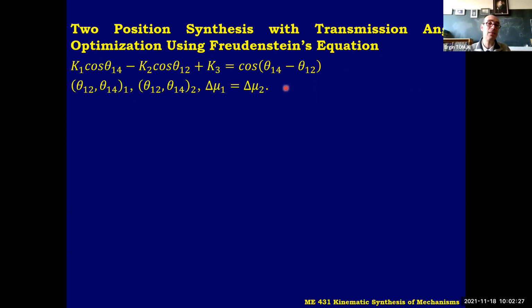And again, this derivation is due to Professor Freudenstein. By the way, do you know who he is? Any guess? Do you know Professor Eres Söylemez? He is the author of our mechanisms book. He had his PhD with Professor Freudenstein. The origin of Professor Freudenstein is Germany, as the name says.